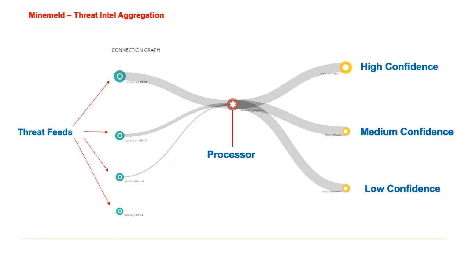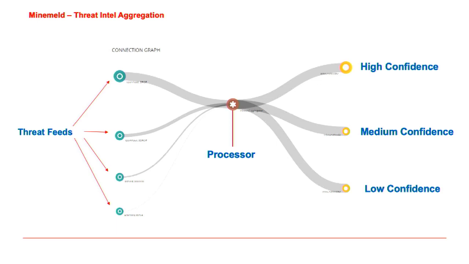Well, what MindMeld can do is take these feeds on the left, like if you have Alien Vault and IBM and your different feeds, you're going to configure those here on the left, and then it runs those through a processor. And then on the right, there's actually 3 files that it's going to spit out. One file high confidence, the other one medium, and the last one low.